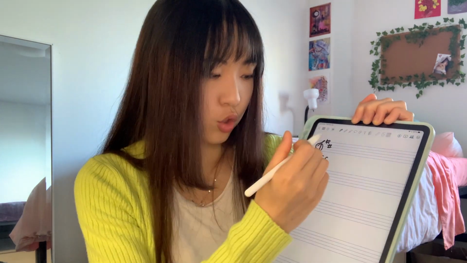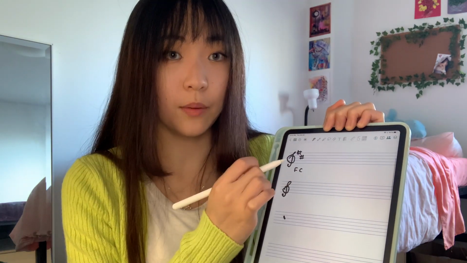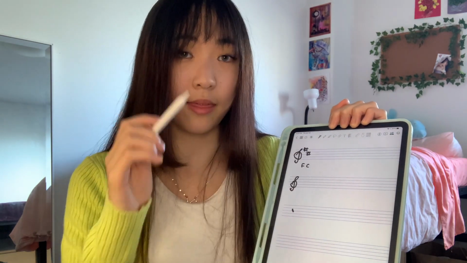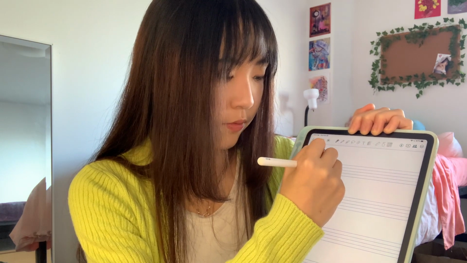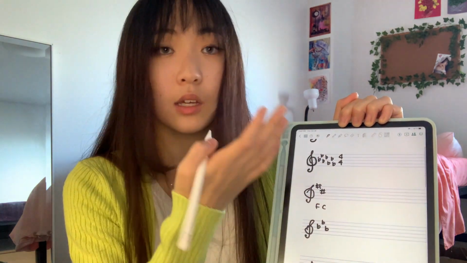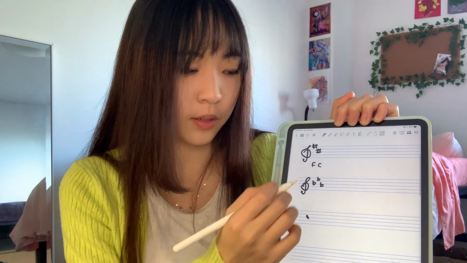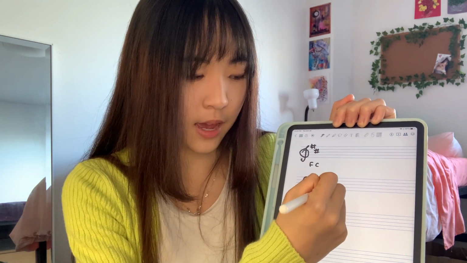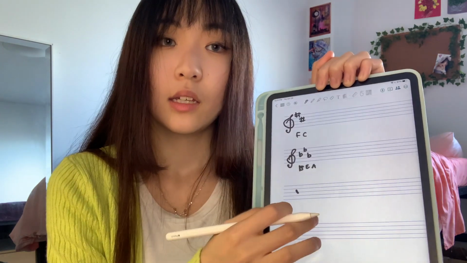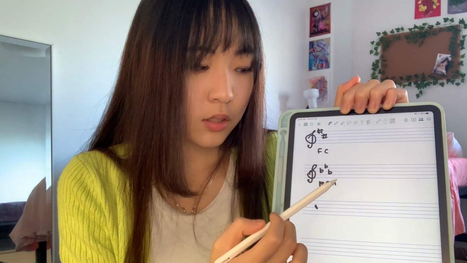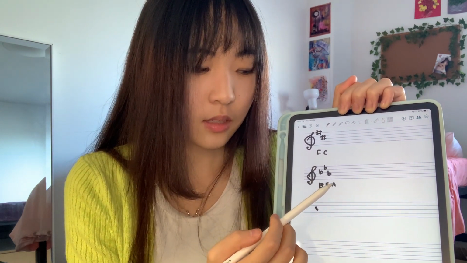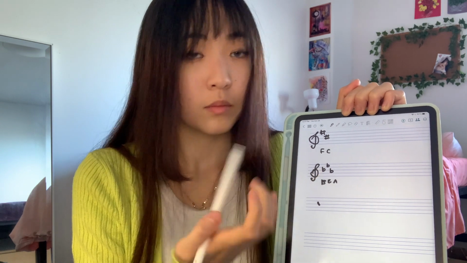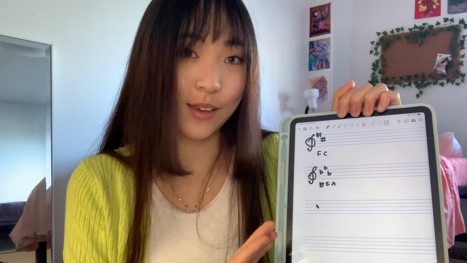Now let's go over flats. Unlike sharps, where you take the last sharp and then a half step above that is the major key, for flats, let's say there's 3 flats. Same thing, you take the first 3 because it's in the set order, which is B flat, E flat, and A flat. Now for flats, you want to go to the second to last flat. So the second to last flat is E flat. So then this key is E flat major.